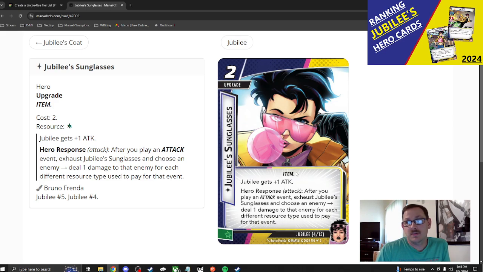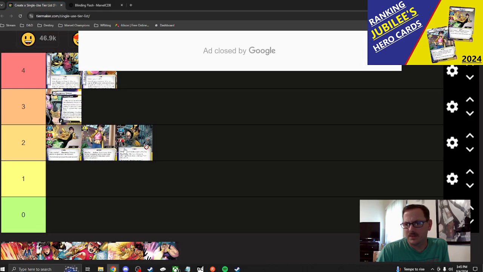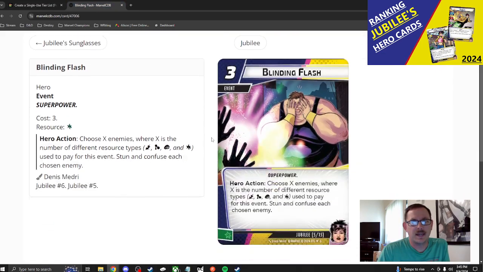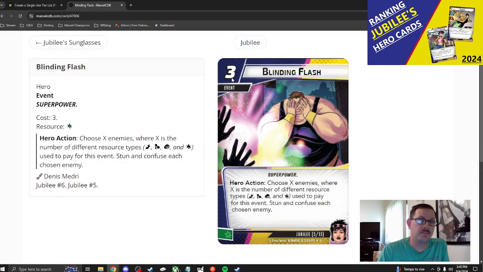Yeah, that's all I have to say about that. Moving on to Blinding Flash. Blinding Flash is this one, right? I actually put it as a 3. I did not play it very often because I didn't have a lot of minions out there. But I did use it to be able to stun and confuse the villain at the time. So it was going to be a 2 because I didn't use it that often, except when needed.